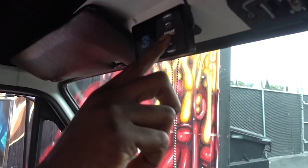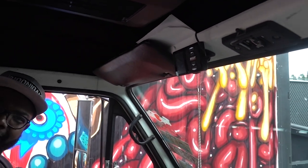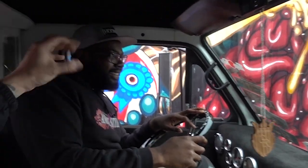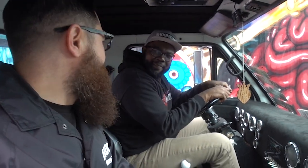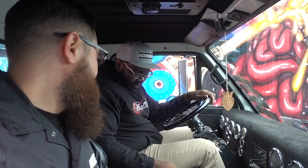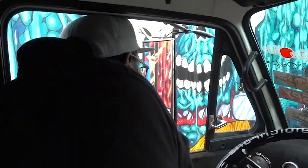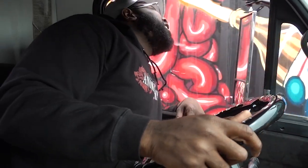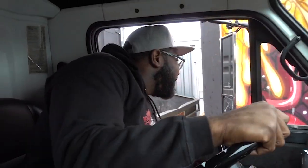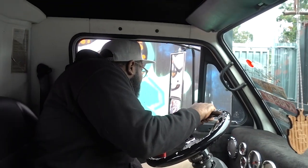No, airlift. Press the airlift one three times. Oh, mind blown. Dude. Damn. This is really cool. You know, I belong in this. Every time you get in the truck now, you belong in it. Yeah, but this is a baller hauler. That is true. This is not a truck. This is a baller hauler.